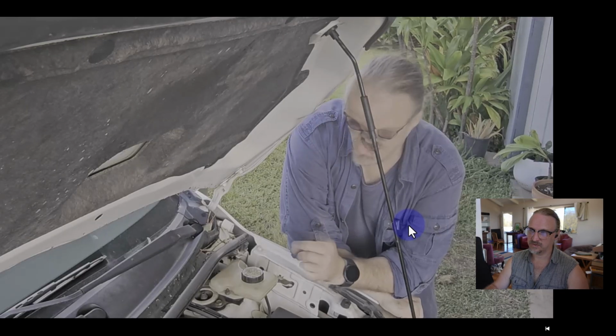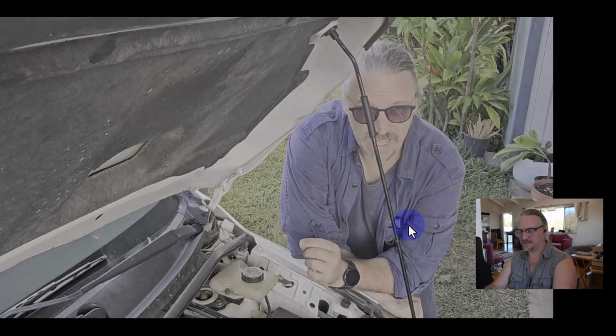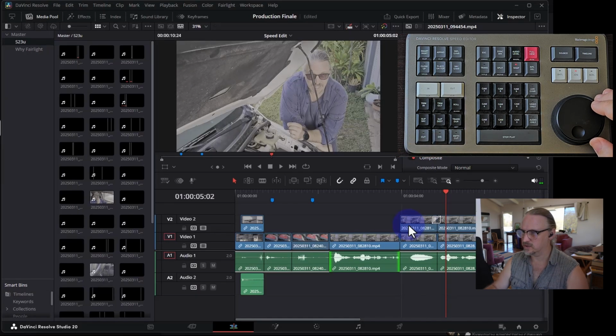Yeah, that's wonderful, don't you think? Sometimes it works and sometimes it doesn't. So you hit full view again to go back to the regular view, and let's go ahead and turn that back into a cut instead of a smooth cut. Definitely play with smooth cut. There are places where it comes in really handy. This just isn't one of them.